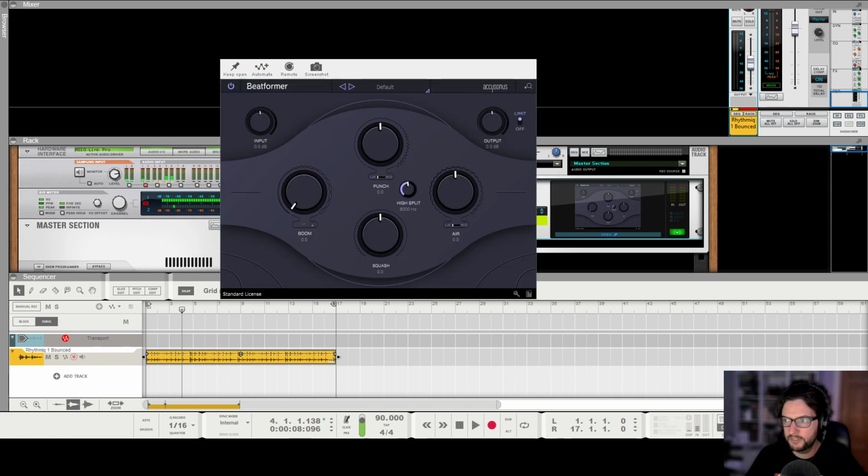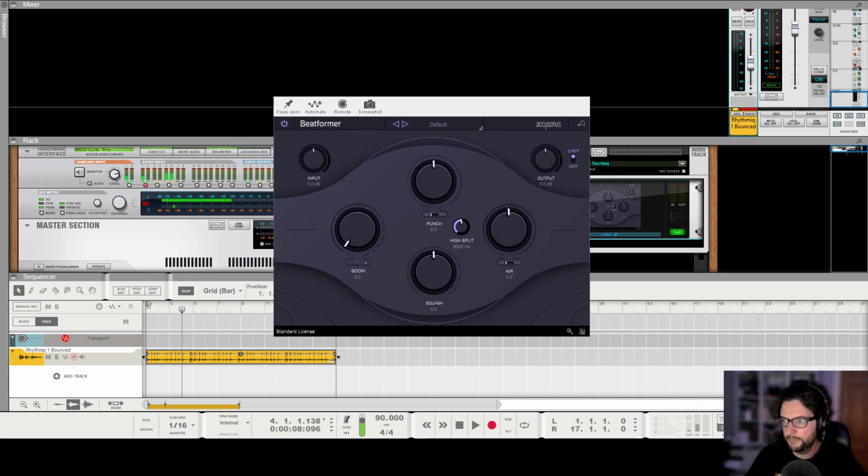So this is Beatformer. It's like a nice little effects unit. So I'm just going to play the loop, and it's all very, very straightforward. Basically how this works is there's a bunch of effects that work under the hood as you turn these knobs up and down. So Squash, as you would expect, has a compressor when you turn it up, but it also has an expander and gate that kicks in when you turn it down, which works in a really, really musically satisfying way, in my opinion. I'm going to be using that in a second.